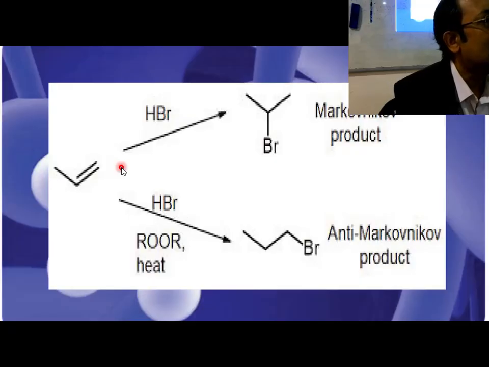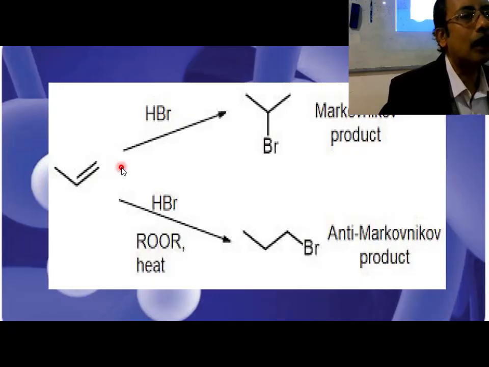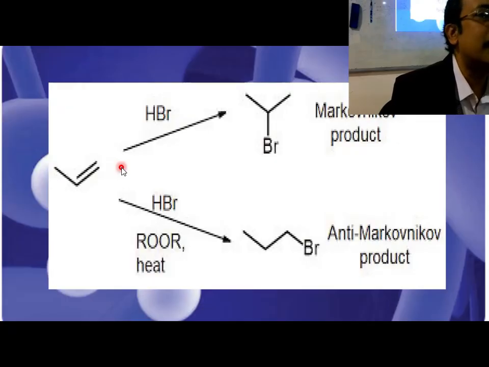Cationic radical, anionic radical, and some neutral radicals. These neutral radicals are very active, and they are produced only in a very high energy state. How? Photochemical reaction, sunlight exposure, where high energy is available, ultraviolet radiation. Ultraviolet is very high energy. So only in a high energy state are these radicals generated. They are called free radicals. They are neutral and very active. That's why a free radical is called a reactive intermediate. What are reactive intermediates? Carbocation, carbanion and free radical. They are highly reactive, that's why we call them reactive intermediates.